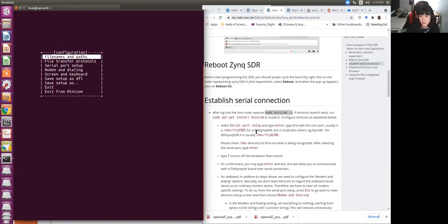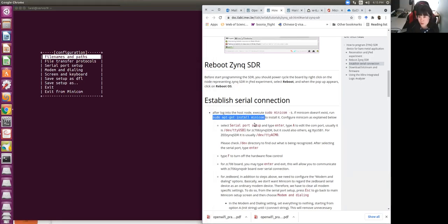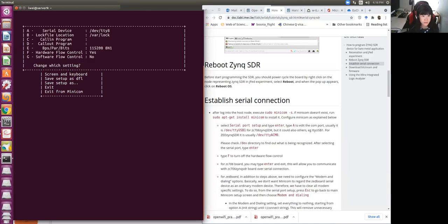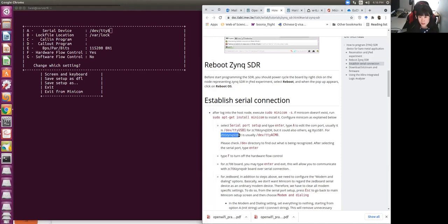Since we already have Minicom, we don't need to install it again. But if it says no Minicom, then you should do this to install it first. I should then select serial port setup and type enter. So I will select this, and I should type A to add the COM port. Since we're using the Zynq SDR, we'll be using this COM port.